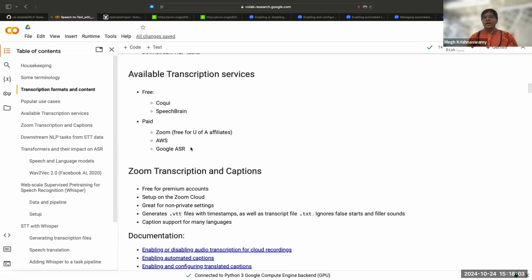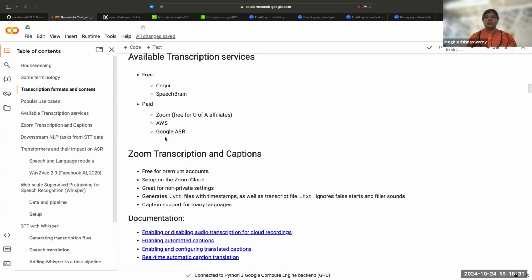It does require a little bit of programming, but if you've been part of our workshop, or if you'd like to look at the Colab notebooks I shared last week, all of this would be very easy for you to figure out. There are also some paid options out there which have been shown to have great results.